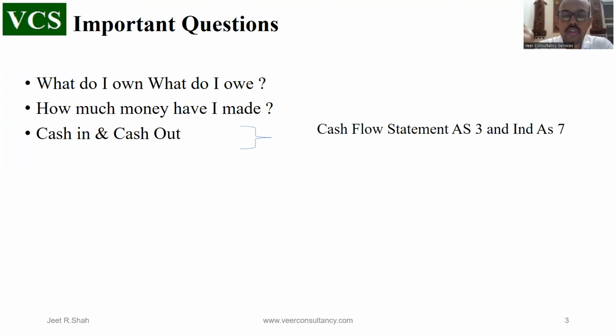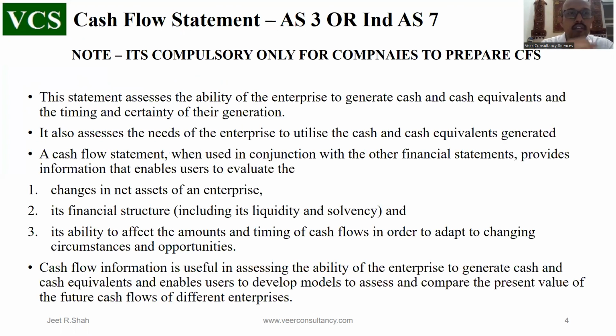Now, as said earlier also, it depends upon so many factors, whether you have to follow the AS accounting standard or the Ind AS. So the specific standard for the cash flow statement is AS 3, or if you are following Ind AS, it will be Ind AS 7. Please remember that this is a statement which has to be compulsorily made only when you are a company under the Companies Act 2013. So if you are an entity like a partnership firm or a proprietary firm, or you are working as an HUF entity, then this statement probably will not form a part of your final accounts.